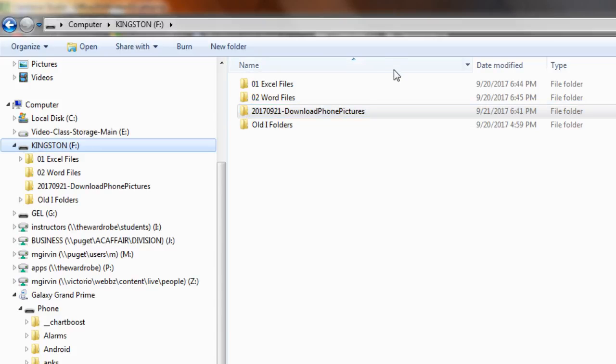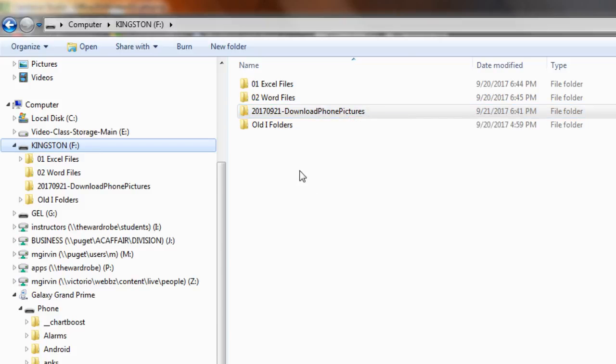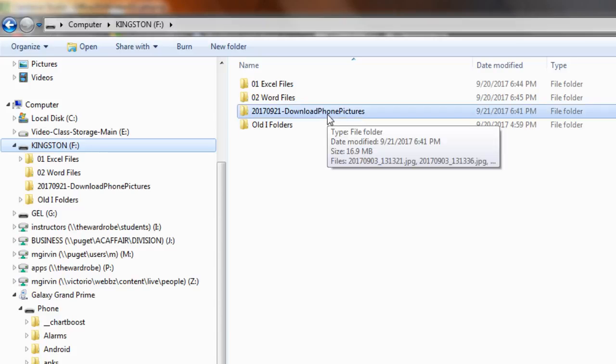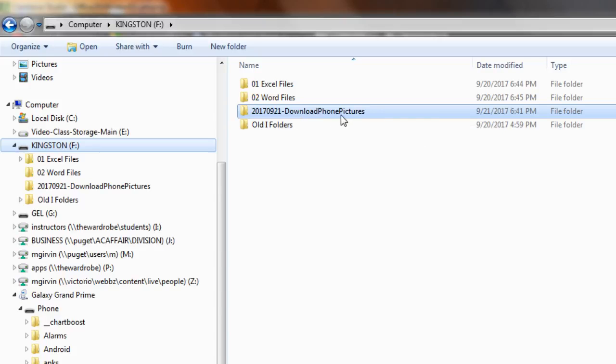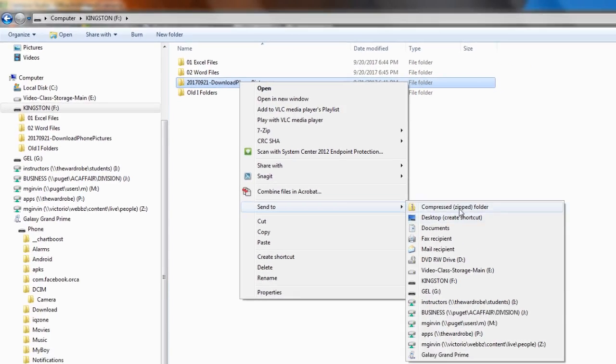Well, we have the ability to take a folder that has a bunch of files inside, no matter what type of files, Excel, Word, pictures, and zip it up. That will create a new zipped folder that's a single item that will be a smaller size and has the ability to be attached to an email. Now, how we zip it depends on your operating system and what type of computer. But in all of the operating systems and computers, we're going to start zipping by right-click, and we have to go down to Send to, and there it is, compressed zipped folder.